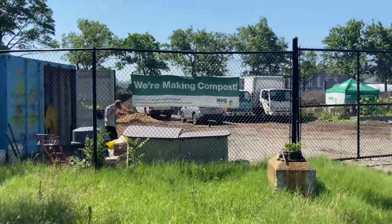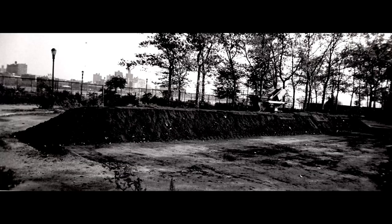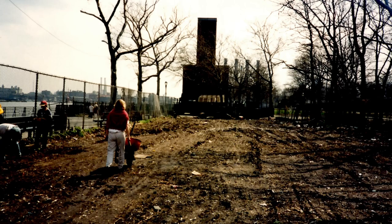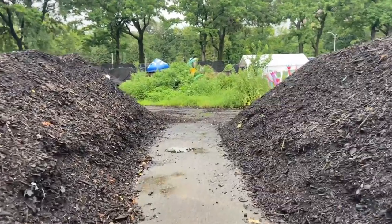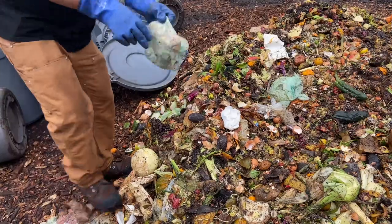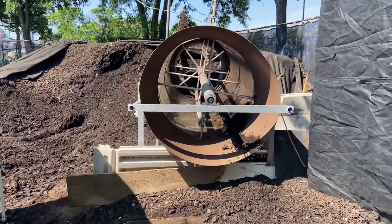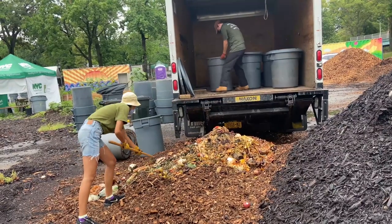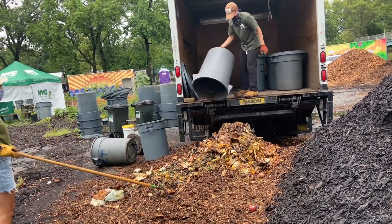Now let's take a look at what actually happens to your food waste once it travels here to East River Park and how we process it to turn it into black gold. Welcome to the East River Park Compost Yard. This site is a one-acre compost facility located within this beautiful 57-acre park. In 1998, the Ecology Center brought its compost operation to the park. This site represents an amazing local model for how organic waste can be sustainably managed and benefit the local community. We collect food scraps from nearby residents and those materials travel only a few miles to be made into compost, and the finished compost is then used within the park and nearby community gardens to rebuild the soils. Additionally, we welcome volunteers onto the site to learn about the composting process through hands-on activities and also teach workshops to the nearby community on all things compost related.